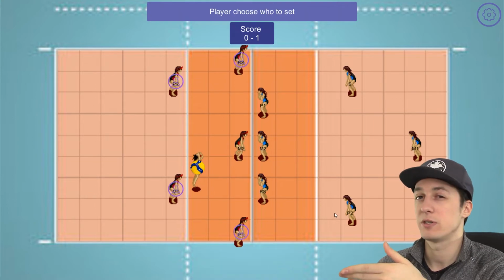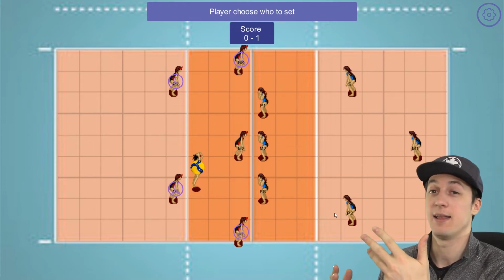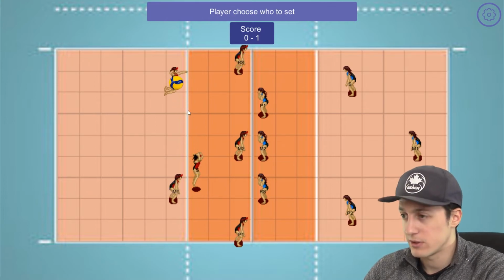The AI is going to do the same defensive play because I hit it out of bounds last time, so they're going, yeah, I like that, so I'm going to do it again. But now I have less options. I think I'll try setting a back row player this time.